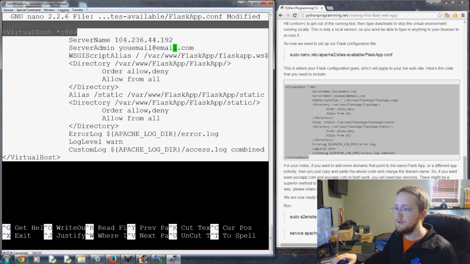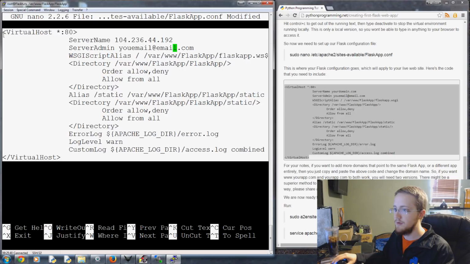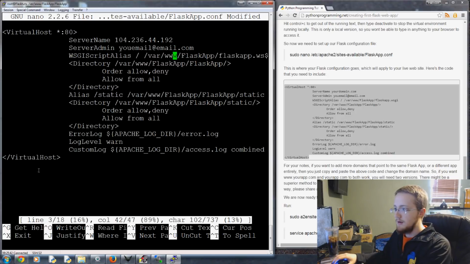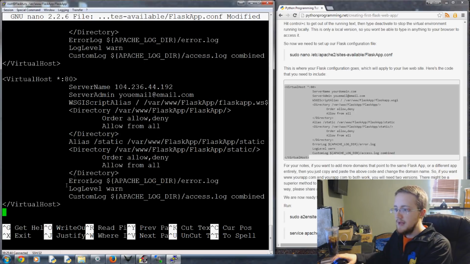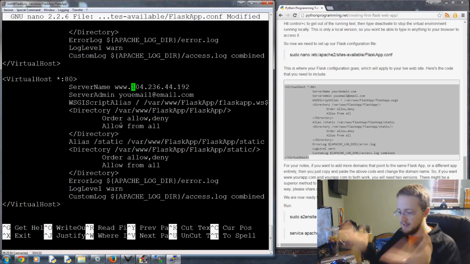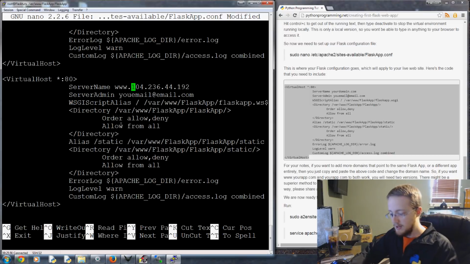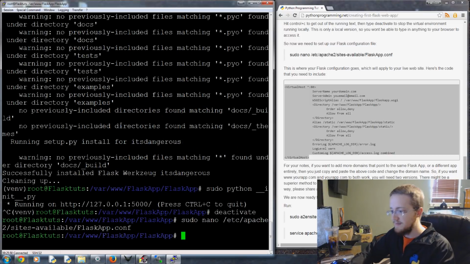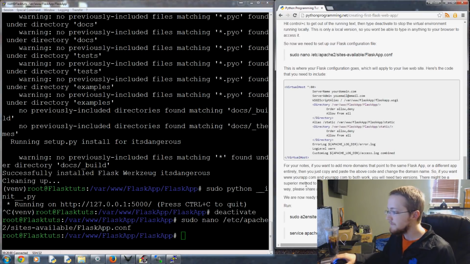And again, if you did want to do www, I'll just show it really quick. Copy, come down, paste, and then literally add the www there. I'm not really sure if it'll work with an IP, but I assume it would. We'll just leave it there. I'm curious, I suppose. So Control X, yes to save, and we're done there.